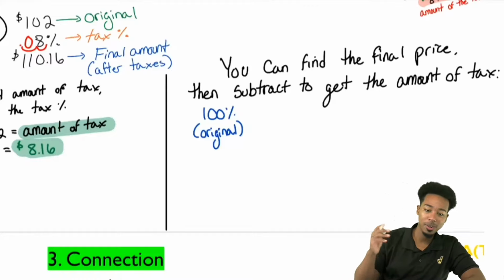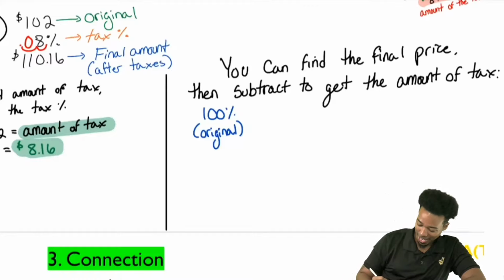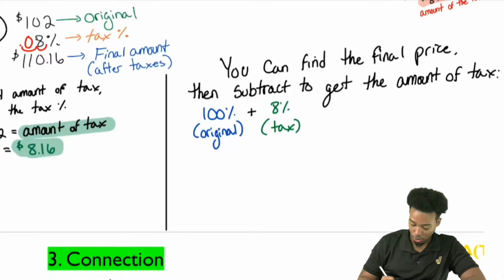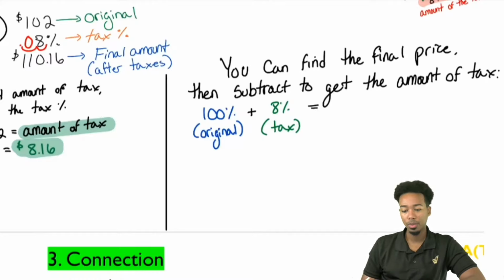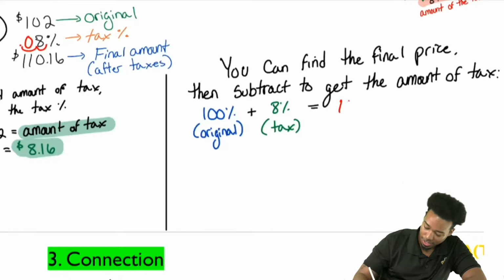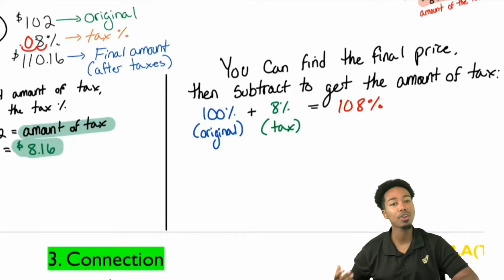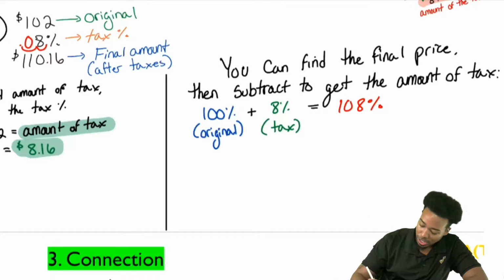So let's go ahead and get into that here. We're going to add on right here, and that's going to be adding 8%. Boom. And then what's the result going to be, everybody? What's the final percentage amount? 108. Right, that's going to be 108%. And what that represents is the final price, because this represents the percent of the final amount.